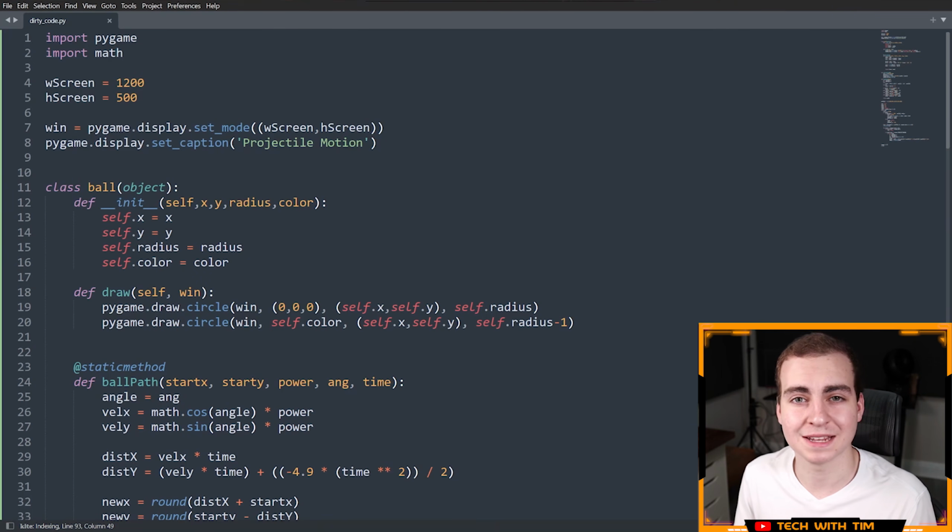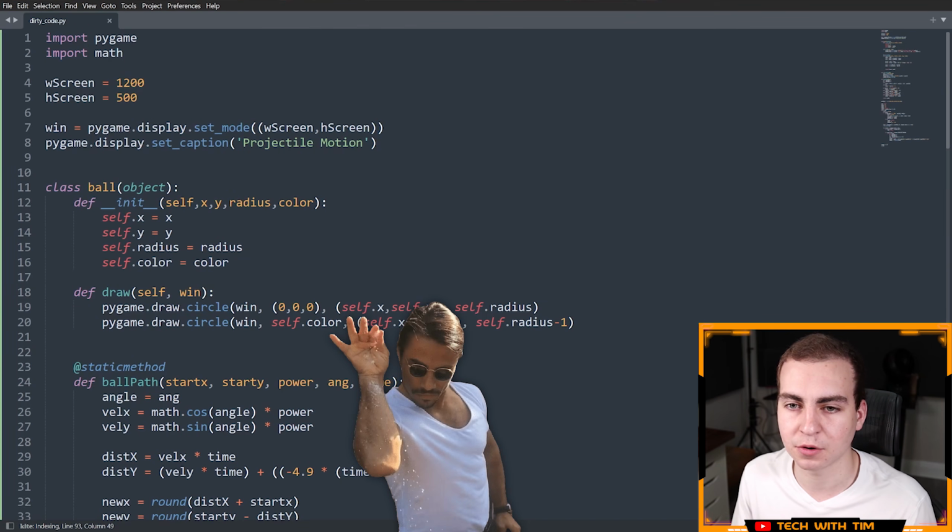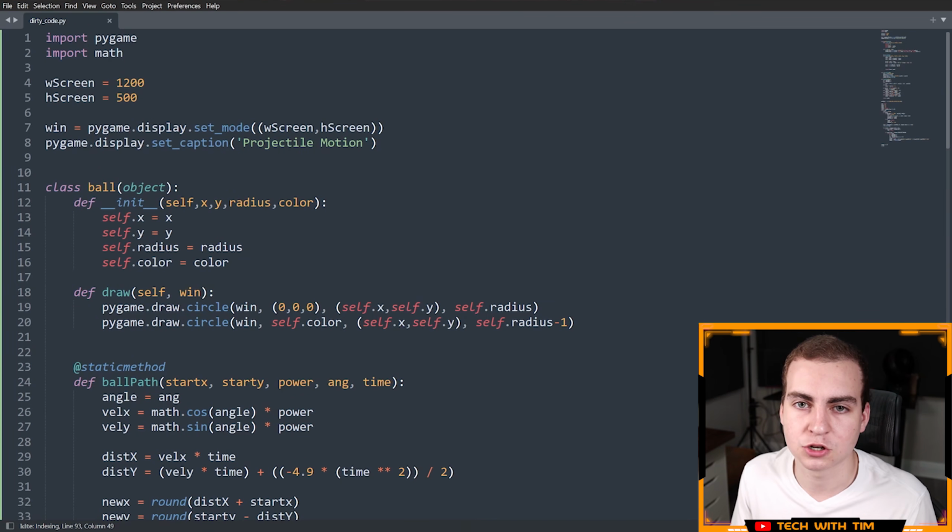Now, clean code is a subjective topic. Some people will say one script is better than the other, or this way of doing things is better than the other way. But a lot of stuff that I'm going to cover here is not really controversial. This is just stuff that generally will make your code cleaner. And so take everything I say with a grain of salt. But generally, the stuff I'm going to show you here is a best practice, and at least in Python, what you should be doing.